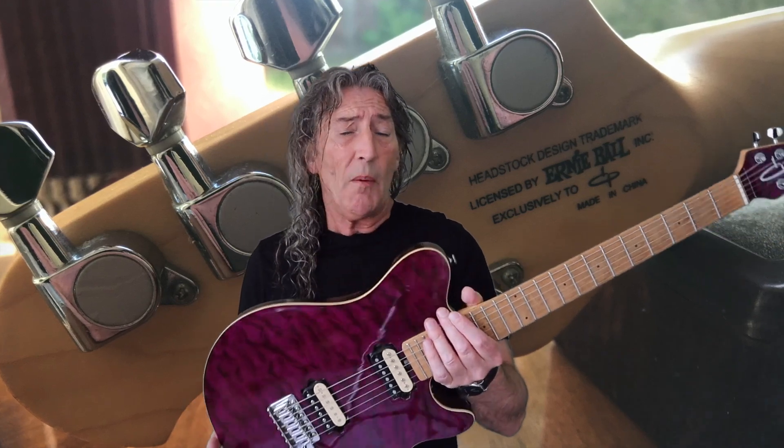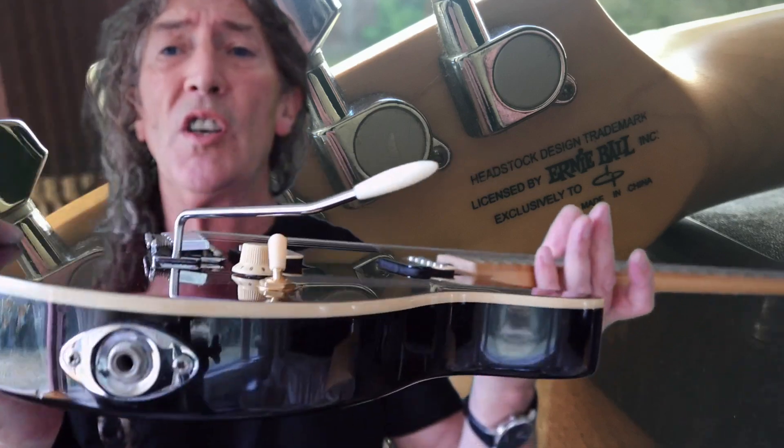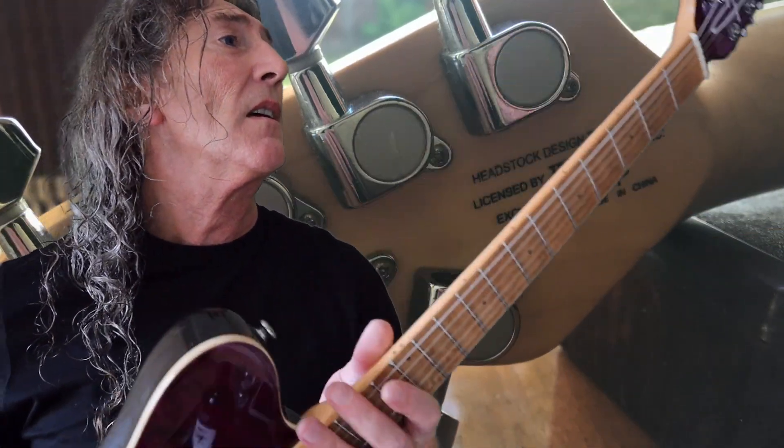We've got binding all the way around the body, which is very, very nice. We've had a couple of these in before, and they're just really, really well made. Apparently the quality control was very, very tightly observed. So if you are in the market for something a bit EVH-esque, then certainly these are well made, well constructed, and very, very well put together — buy with confidence. But because of the age of these things, do make sure the damn thing works first. Suited mostly to rock, I would say, but suited to a variety of styles.